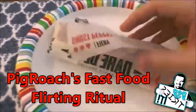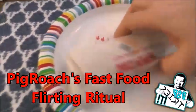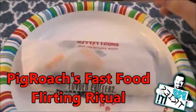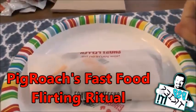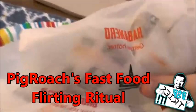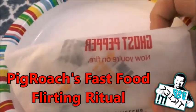I should flip this over. Daredevil Loaded Grillers, which are supposed to be our $1 grillers. Which is kind of, when you think about it, more like a tiny burrito or a smaller burrito with way less ingredients inside of it. And there's three levels. There's one that's mild. That one's supposed to have chipotle in it. There's one that's medium. That one has habanero in it. And then there's this one, the hottest one, that's supposed to have ghost pepper in it.